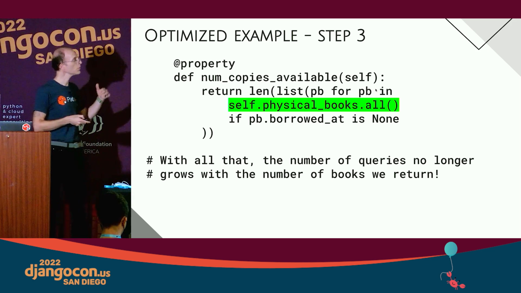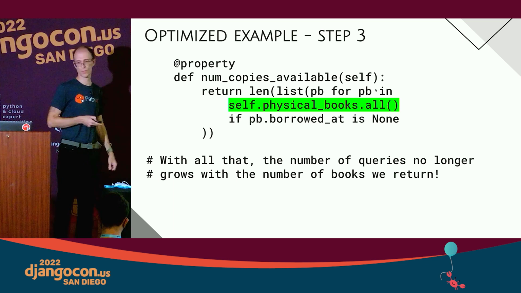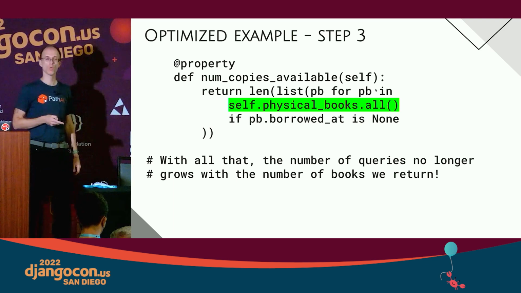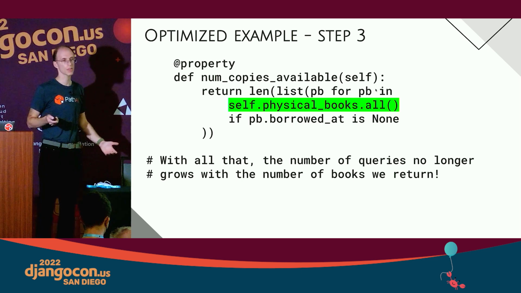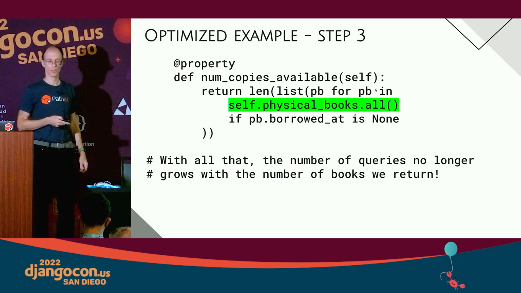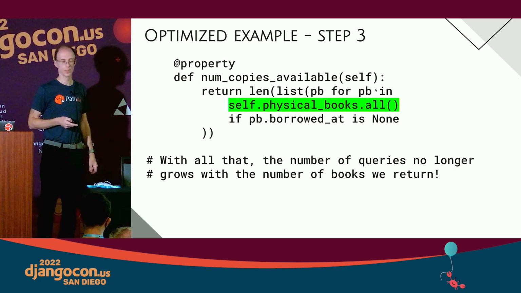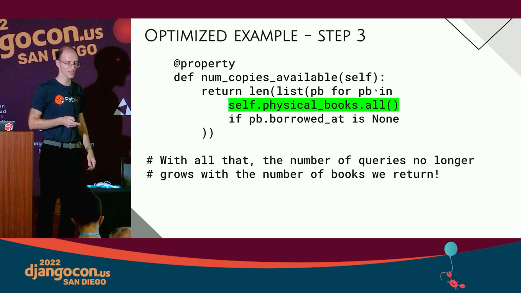And so if you filter it, effectively it's doing the same thing, but it's taking advantage of the prefetch_related that already ran. And so with that, we're down to no more linear growth with the number of books that we need to return. And so that's a very simple example. A lot of the times, in real life, you need a lot more than that, but just to give you a taste, and then this probably deserves its own in-depth talk of various optimization techniques.